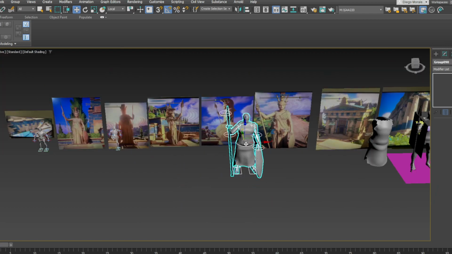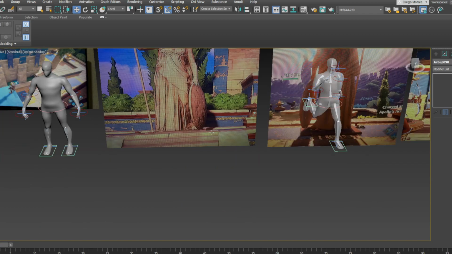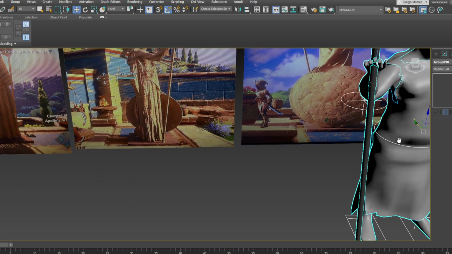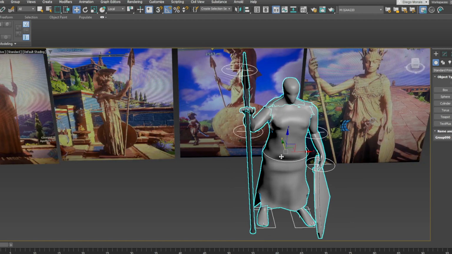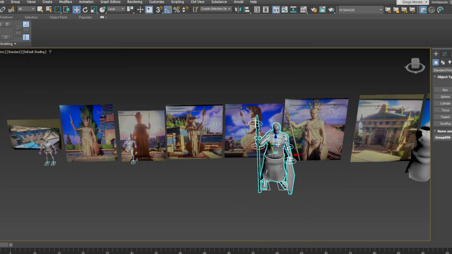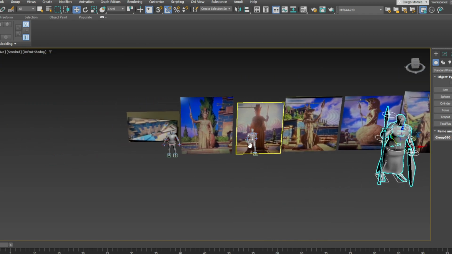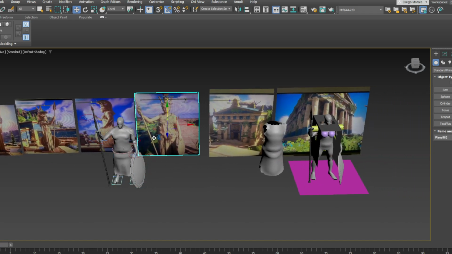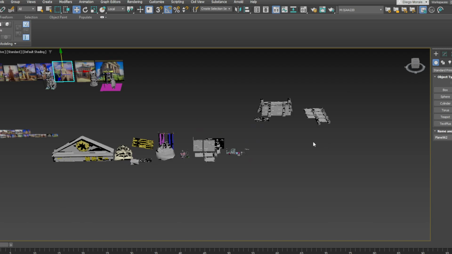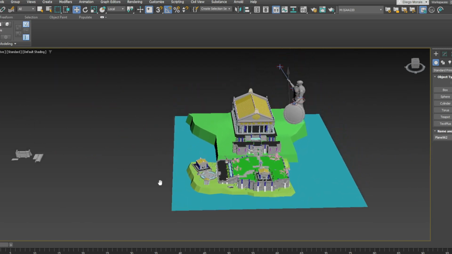I made some adjustments, but it didn't really work, so I had to make it on my own, using soft selection and modeling out the clothes. Over here is some stuff I used on another project, which I brought in for reference, but I ended up using it because I ran out of time, more or less.